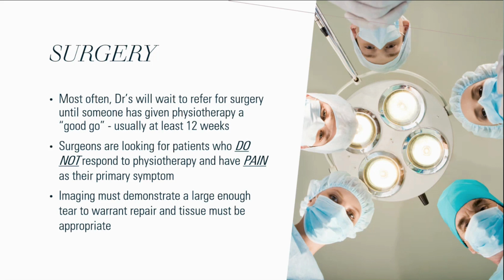Surgeons are looking for people who don't respond to physiotherapy and have pain as their primary symptom. And usually they want to see that the imaging shows a large enough tear to warrant repair, and the tissue has to be of good quality. Because as we age, our tendons tend to degenerate, and they're maybe not in the best condition for surgery. It's almost like trying to stitch together wet newspaper. They can go in and do the repair, but it's not necessarily going to last. So these are all things that the surgeon will have to consider when looking at who they're going to do surgery for.